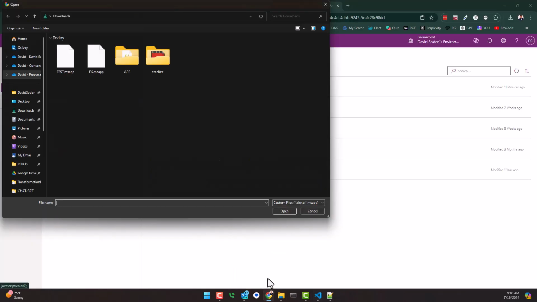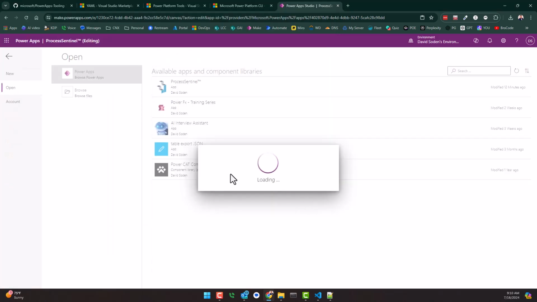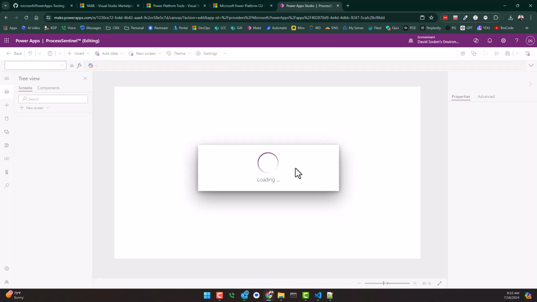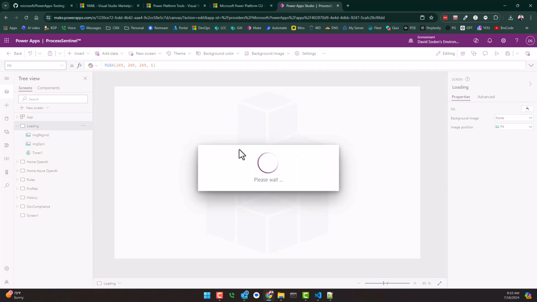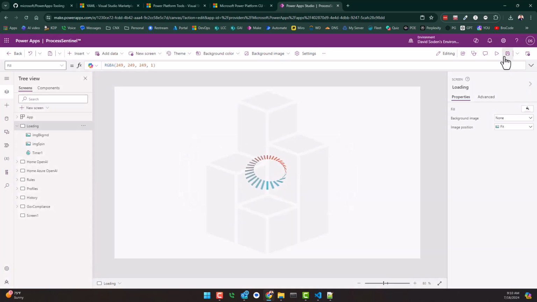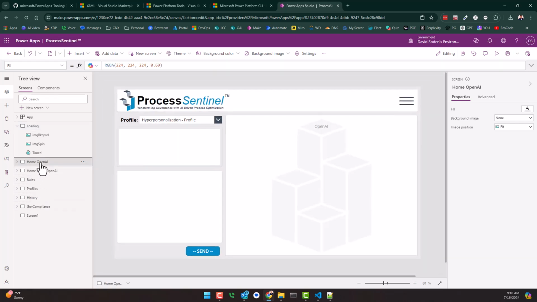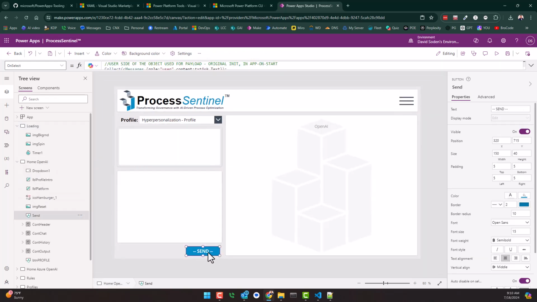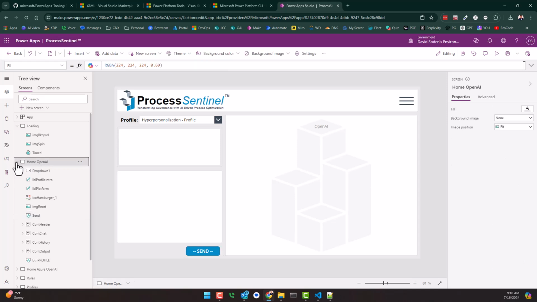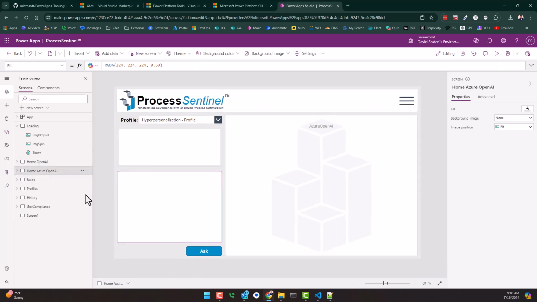Let me come back over here to my Power App where I'm loading up the screen, and now I have my test.msapp. And so now this is going to load up the application in its packed up format, and it has a different name in its entirety. All of the code is the same for the app, but I've made my changes. Now if I hit save, it'll save the app as this test app. But I want to show you the changes that I made. Now here's my button. It says send. And if I look at my other button on my other screen, it's the original ask.